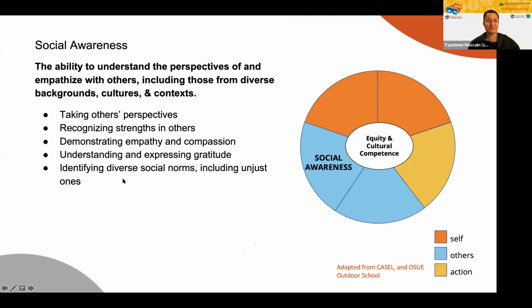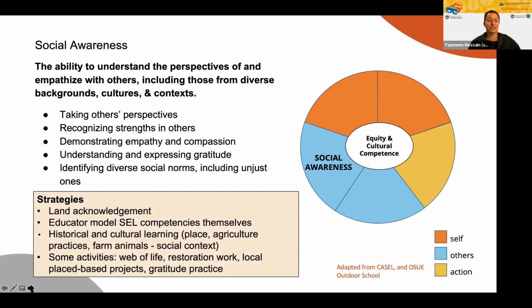So again, some classroom strategies, doing a land acknowledgement, that's that social awareness, like I did at the beginning of this PD, or this workshop, sorry, professional development, so I shortened that to PD. Then having the educator model the SEL competencies themselves. So that might be the educator coming in one morning and saying, hi everyone, I'm feeling really sad this morning because my cat is sick or something like that. So it's modeling that, identifying emotions. And then the educator might say what they're going to do about it. You know, I'm going to have a piece of chocolate. I'm going to just take it easy today.